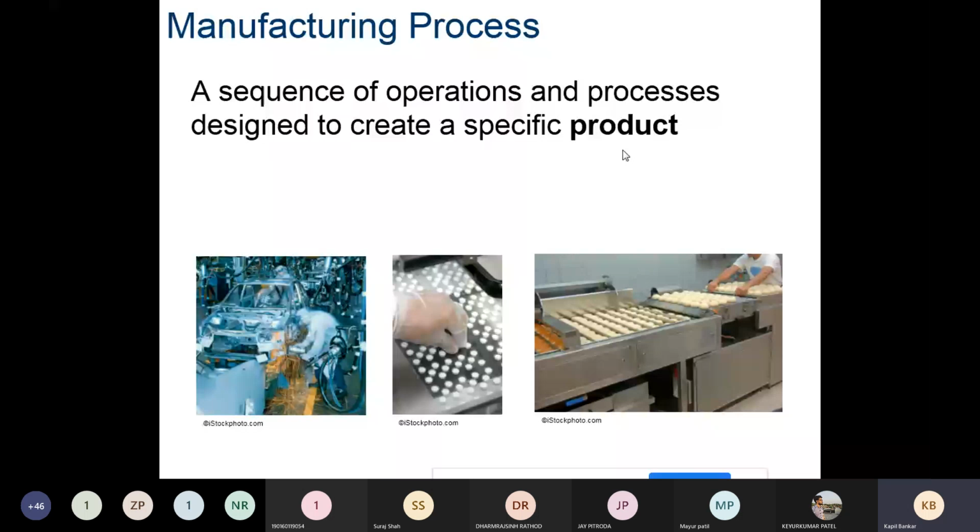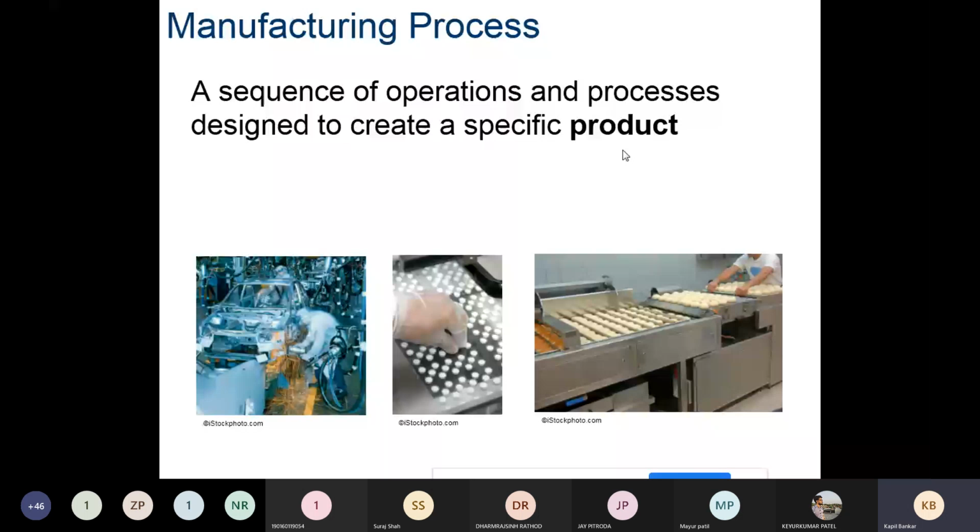So manufacturing process is nothing but a system through which your raw material will pass to the different sections, to the different departments, through different types of machinery or through some different types of processes, and it will convert from raw material to the final product.